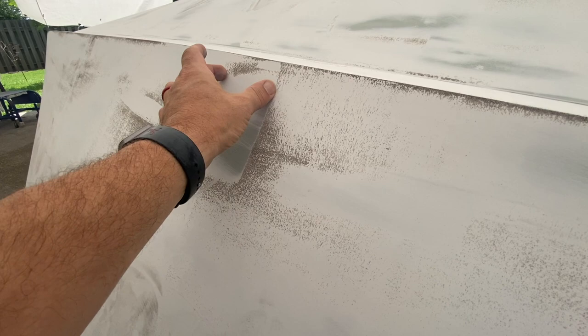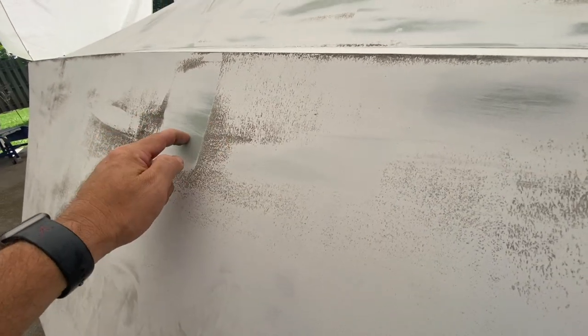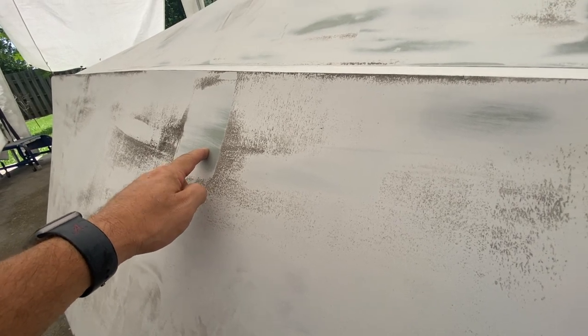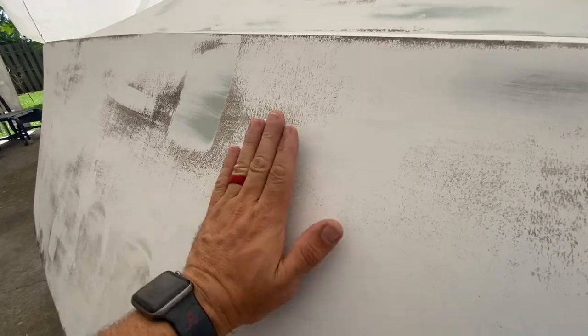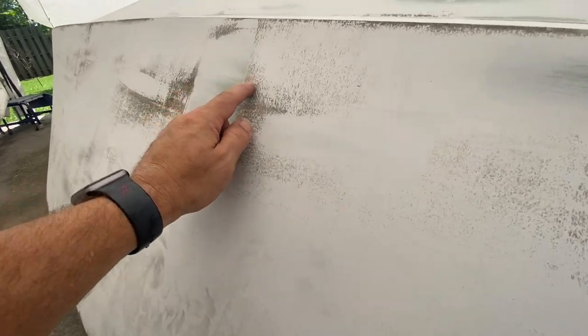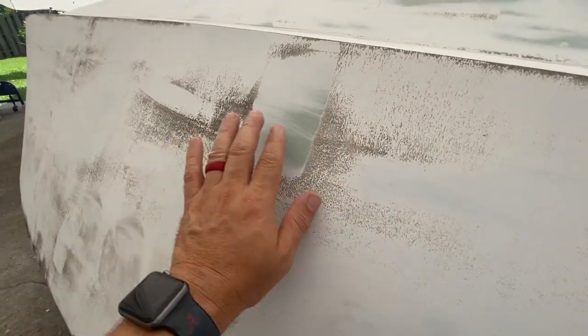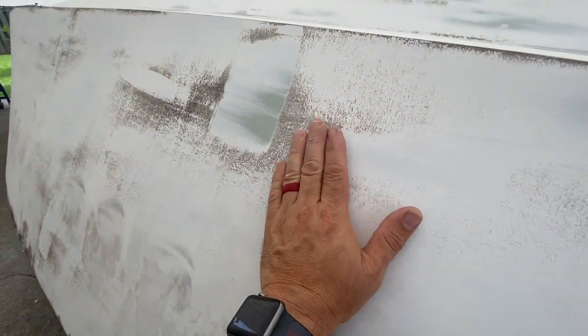Like right here, I'm worried that when I pull this little patch in here, you can see how I've sanded back to it. So that was obviously a really high point. Now, is that high making all this other stuff low? I would think so, but I've sanded in here at so many different angles. So I'm hoping that this is really just a low area, and once I pull a super thin layer of fairing compound, it's going to fill all these spots up. And when we come back, it'll be good.